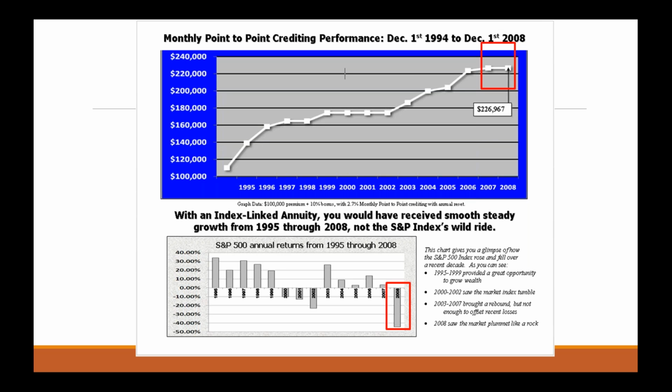Can you do one that's more current? We can. This covers the two biggest crashes of our last 30 years, and it encompasses the beginning of the birth of the index annuity. So this time span actually is the best education-wise, because it's so dramatic in its shifts. So it really shows the growth and the protection simultaneously.